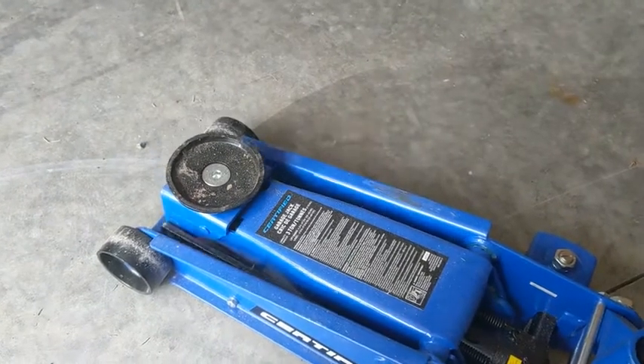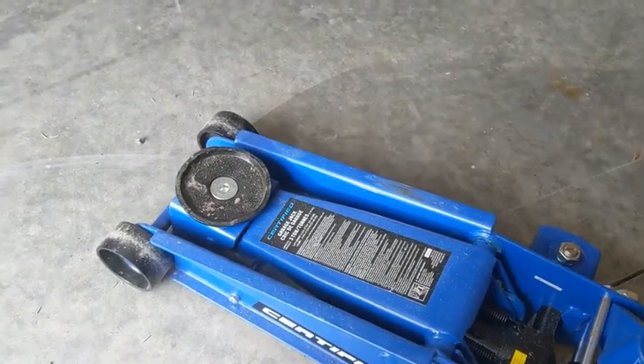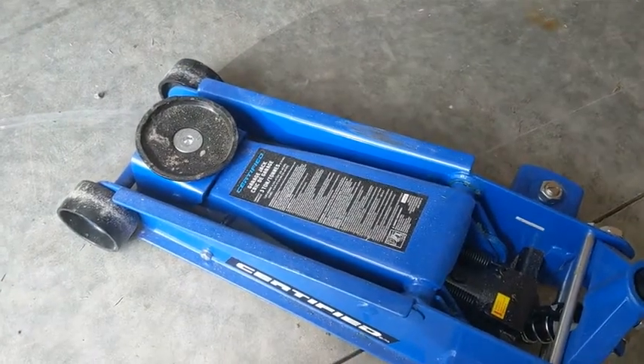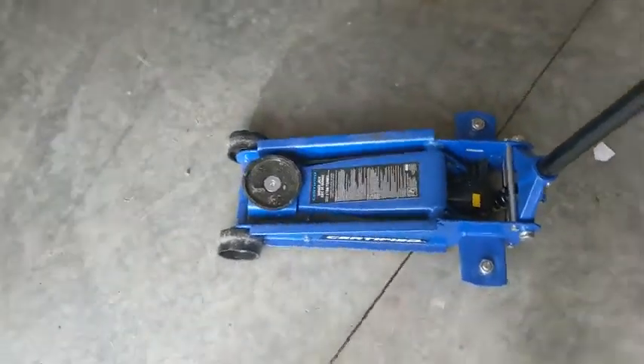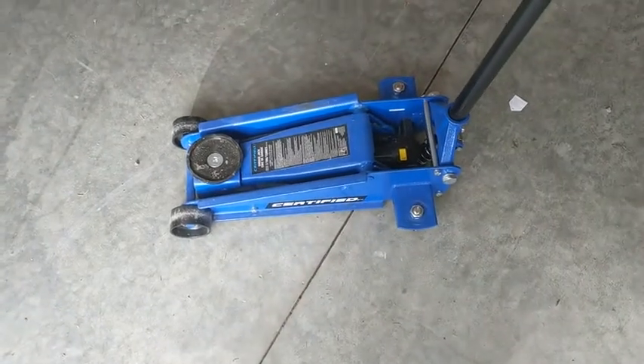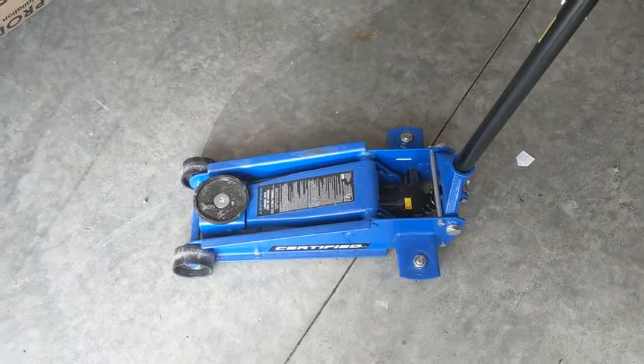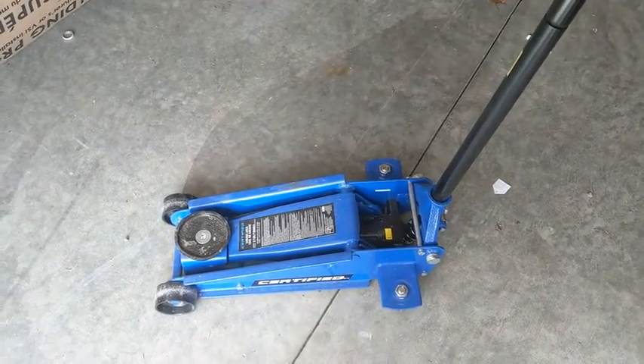And then a demonstration of the release valve. The other thing I found with it — and I won't pump it up all the way right now because it's a time constraint — is the fact that the jack only lifted my truck off the ground about an inch with the tires. Enough to work with, but if you're looking for any more height, it does lack with a little bit of reach.